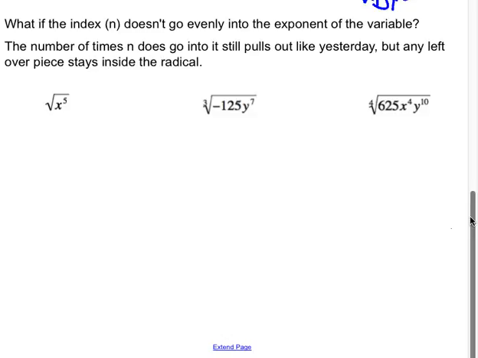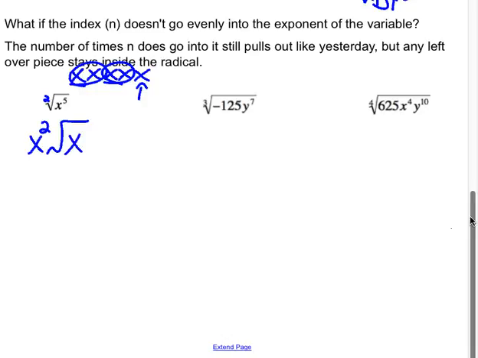So for x to the 5, here we're talking about an even root. So we want to see how many times can 2 go into 5. Some of you are going to be able to do that really quickly. Oh, 2 can go into 5 twice with 1 left over. Some of you, that's not going to come as naturally. So if you need a visual aid for this, if I'm looking at those 5 x's, 1, 2, 3, 4, 5, I can use 2 groups of 2, correct? So I can make 2 groups of things that I'm going to be able to pull out. And then I have that one that's left over.